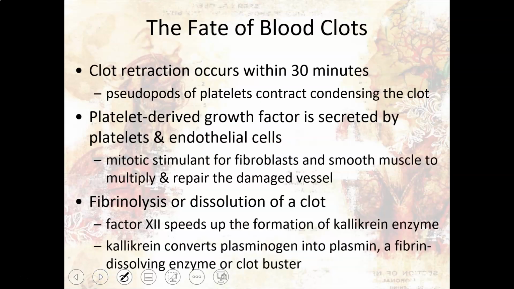As soon as that happens, the clot's going to start to retract and pull the broken edges of that blood vessel together. Chemicals from the platelets are going to stimulate that blood vessel to repair itself. We're also going to have another enzyme, kallikrein, which converts plasminogen into plasmin. There's your suffix again. That's an inactive protein floating around in the plasma. It's converted into plasmin, which breaks apart the blood clot so that we start to dissolve it. As the cells replicate and the blood vessel repairs itself, that blood clot's going to be dissolved.